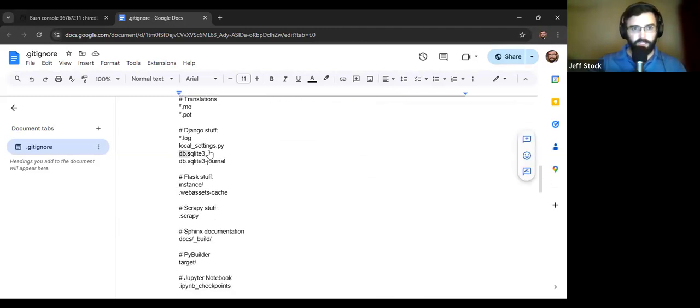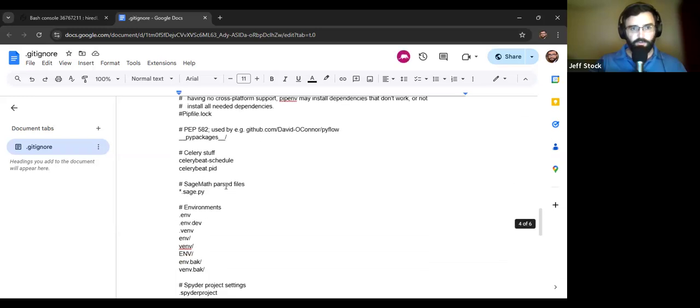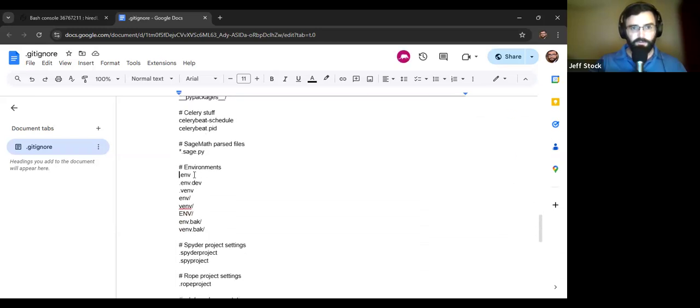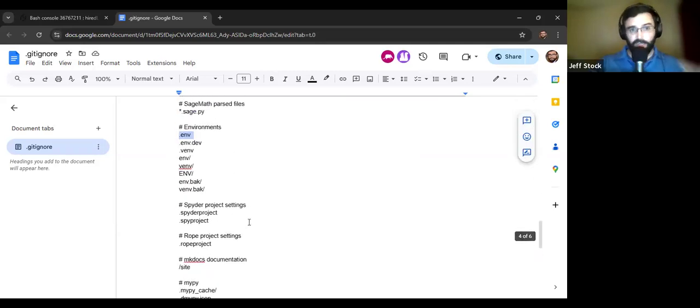Here's our db.sqlite3 being ignored, and some other things that are typical for Python. Here's our .env stuff being listed as ignored. So this is just going to be a text file, basically. We can take all this stuff out of here, and we're going to make a .gitignore file in our project, in that same mysite directory. It'll tell Git to ignore all the stuff that we don't want to use.